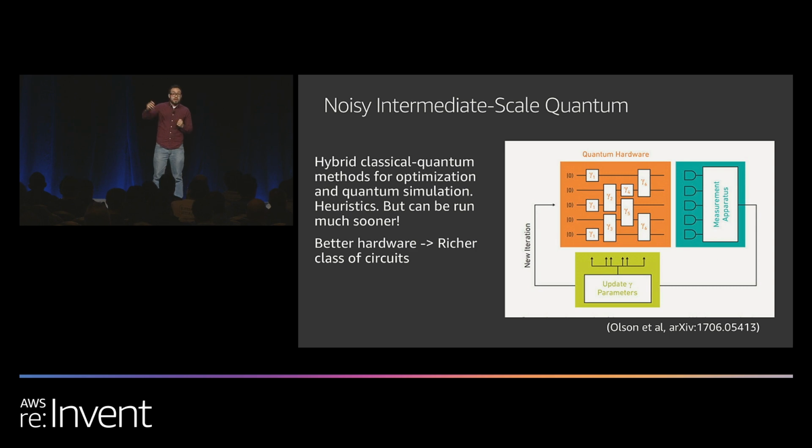And really, this is like a curve, right? The better hardware we have, the richer the class of circuits we can run, and then eventually we want to get applications. So this is a picture from this paper by Olson and collaborators. We have the quantum hardware in the lab, and then this box with gamma 1, gamma 2, and so on. These are gates, right? There's a class of gates that you can implement. Then you choose some class of gates, you go there, you measure them. This is how you get information from the quantum system.